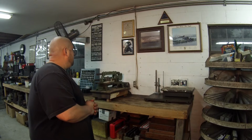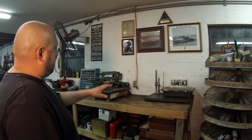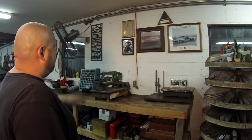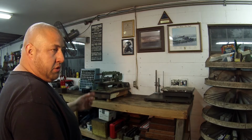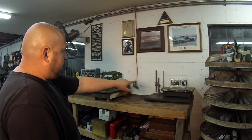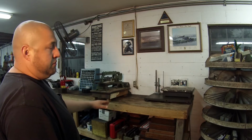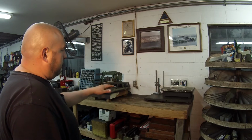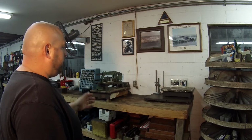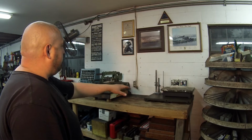So what I want to do here is this area of the workbench. I had that shelf here, and I told you earlier in another video that I had a little cast iron surface plate, and that's that right there, and the plate that's underneath it is actually a lapping table. So I wanted to have those set up here to where I could actually use them if I want to, and so I decided to go ahead and move them down here.